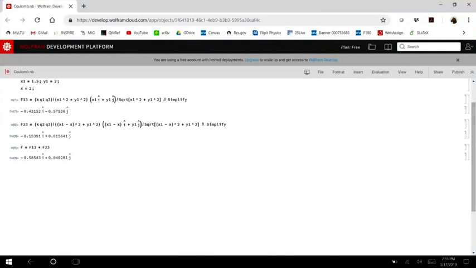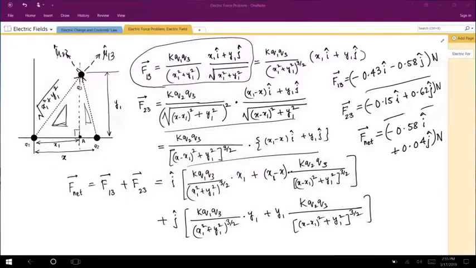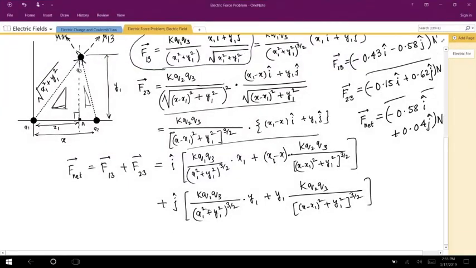Okay, just like the computer gave us negative 0.58. This is probably negative 0.59, but the errors in the third digit become significant once we have added them together. We don't really need to bother about significant figures at this level, but this is essentially the idea of solving a problem like this.